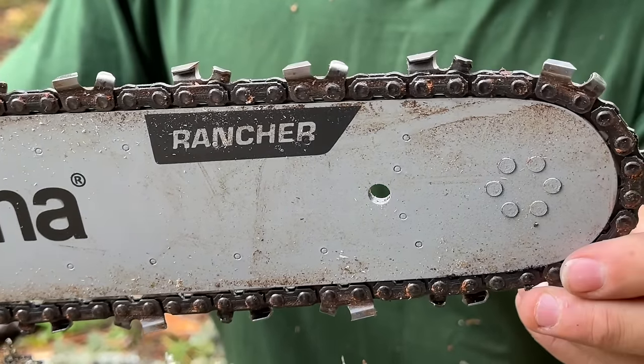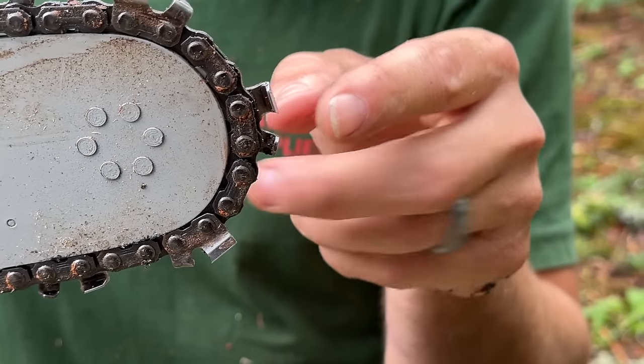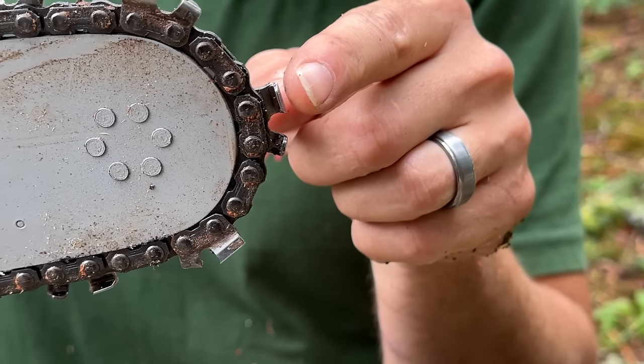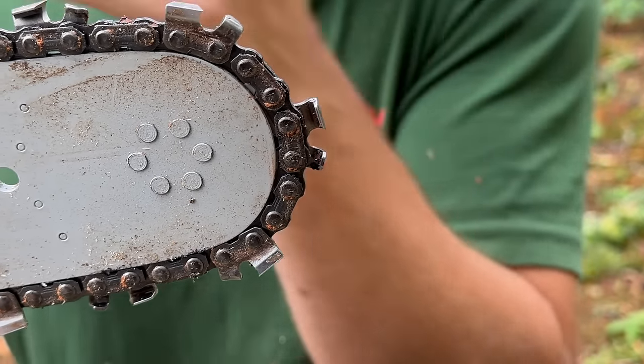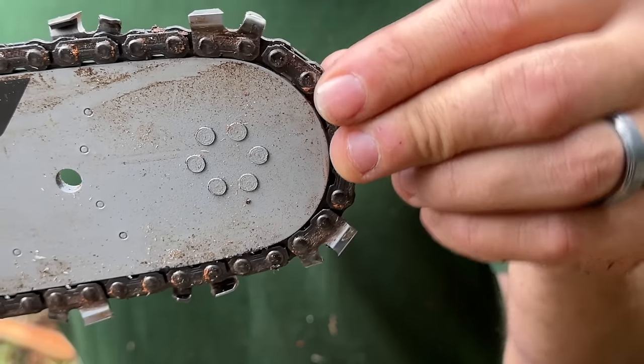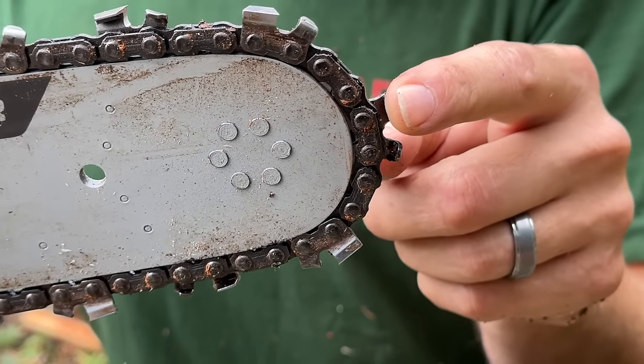The reason the saw kicks back is, you see the tooth right here, when you stab it into the wood dead on the nose, that can't go into the wood. You have so much inertia built up, and when this touches the wood, boom, it just shoots the saw back. So it's physically impossible to cut straight in like that, because the tooth just can't get in there.